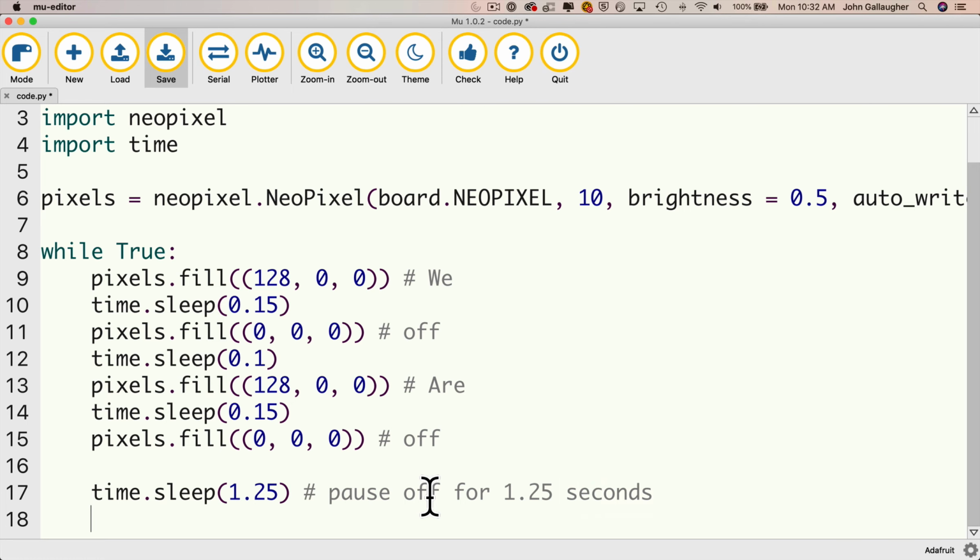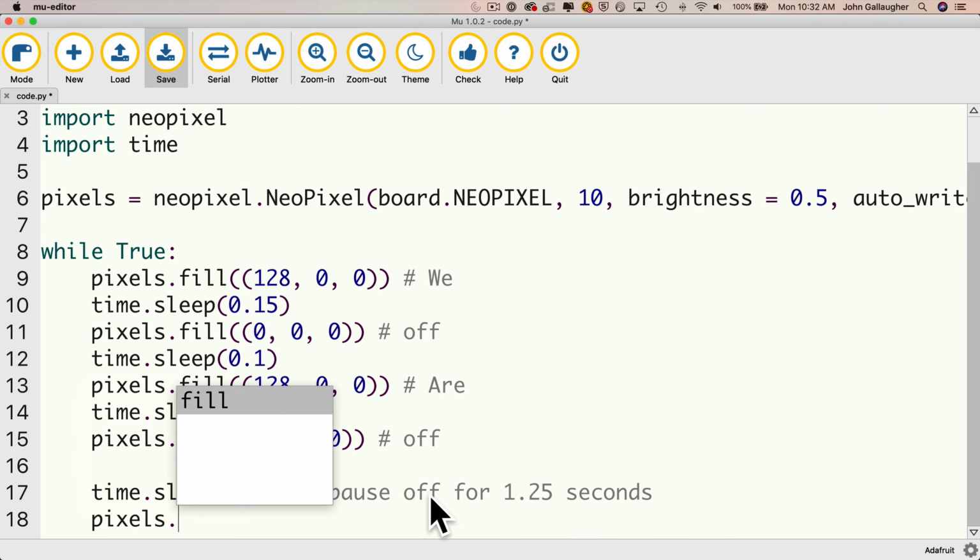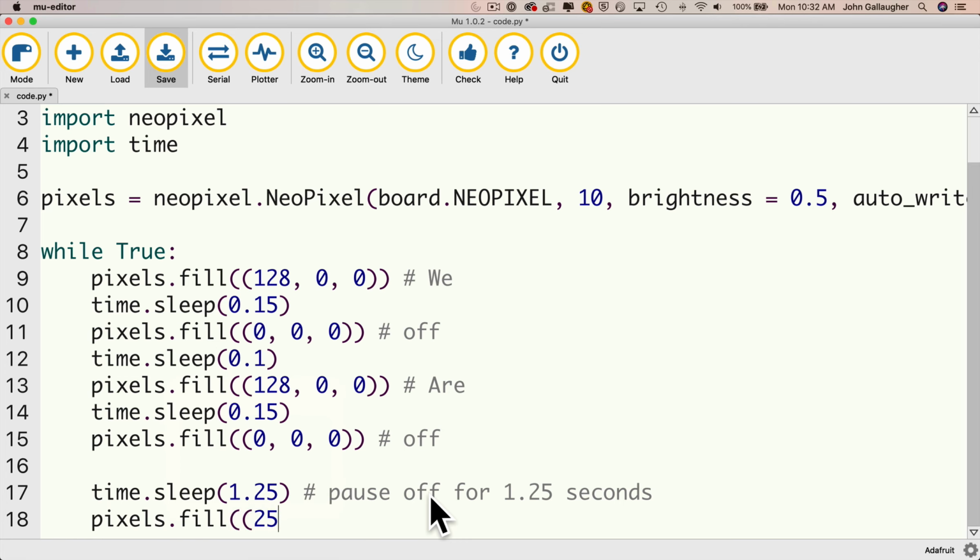Then what I want to do is flash my gold colors, because my school colors are maroon and gold, just like Gryffindor. And I thought a nice gold was 255, 213, 0. And what you're not seeing is there was a lot of iteration where I was experimenting with different numbers to try to get the colors right. I was also experimenting with different times to get the pausing right.